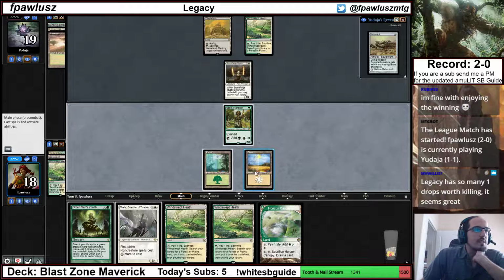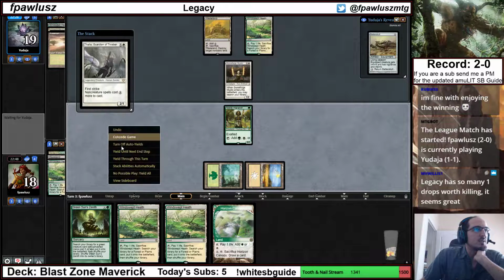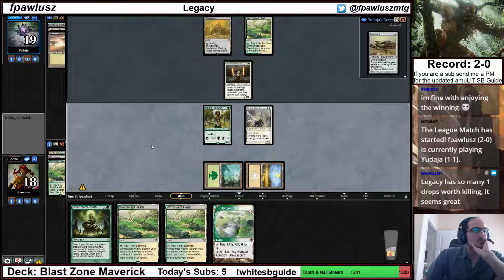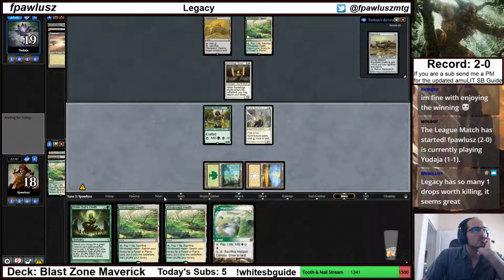I kind of want to play out the Thalia and then use it to chump block there, but there's no way that is correct. I am going to play it out, but I'm not happy about it. Because now I'm not gonna be able to Zenith for Knight of Autumn.